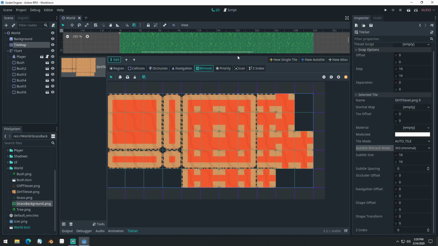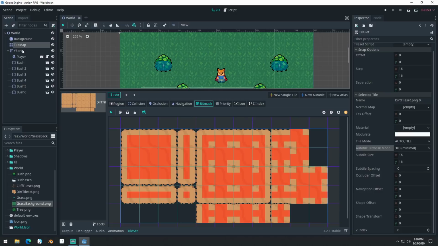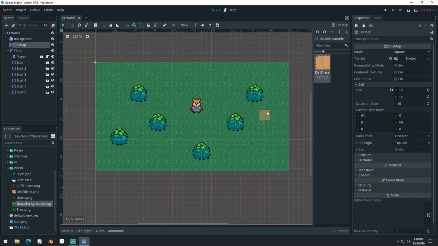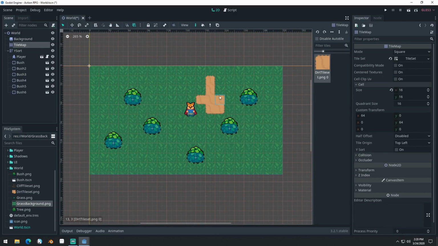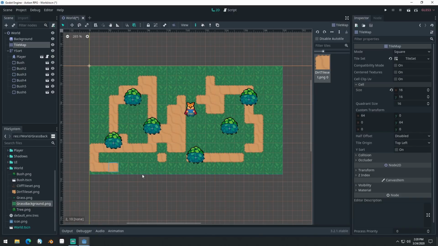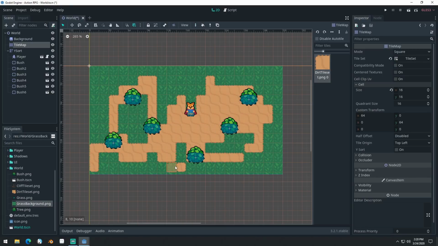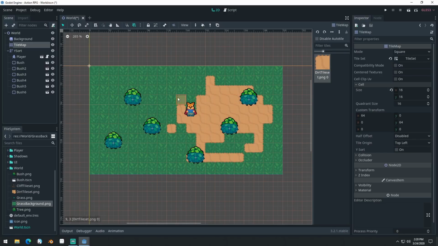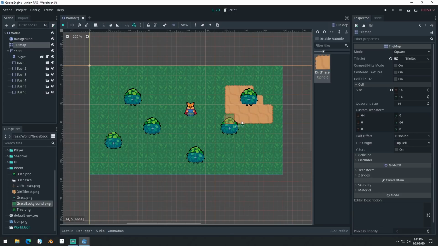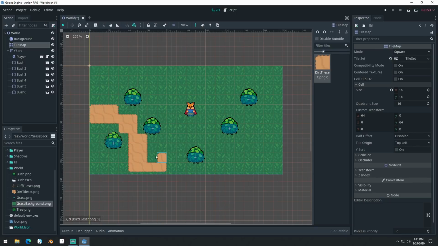So let's see if this actually worked. Now that we set up our bit masks, we should be able to come into our tile map and place it in the room and get some auto tiling. And this looks like I got it all right. This auto tile looks like it's working properly. So if yours has issues, then it means your bit mask is not set up properly. And so you'll want to go back, pause where I said to pause, and set up your bit mask to make sure that it matches exactly how mine matches.